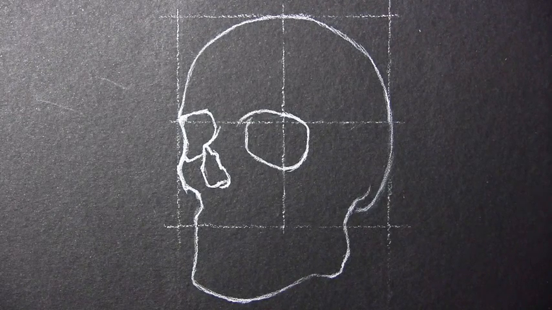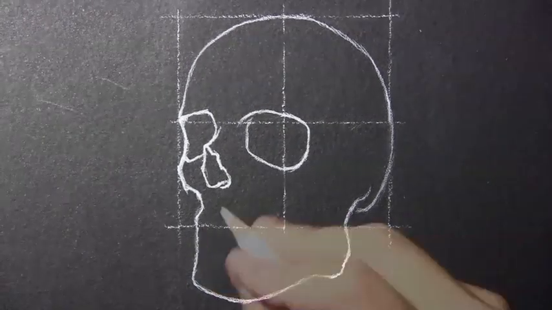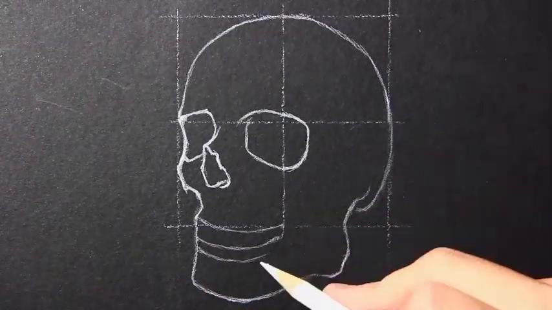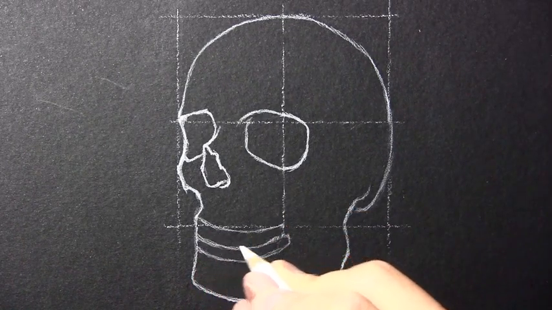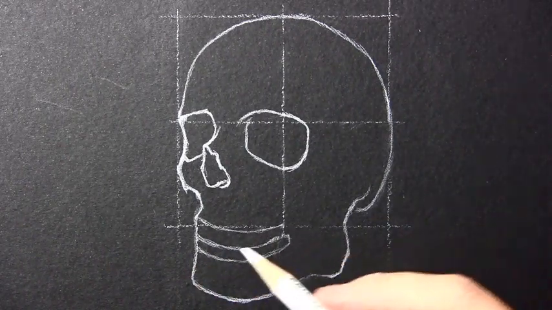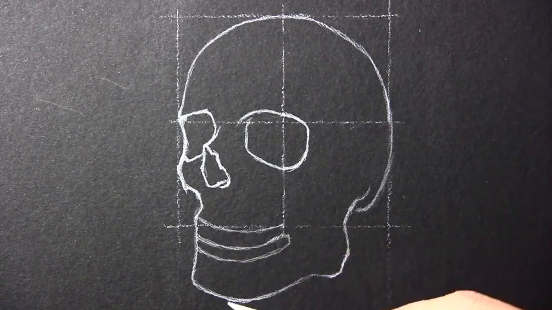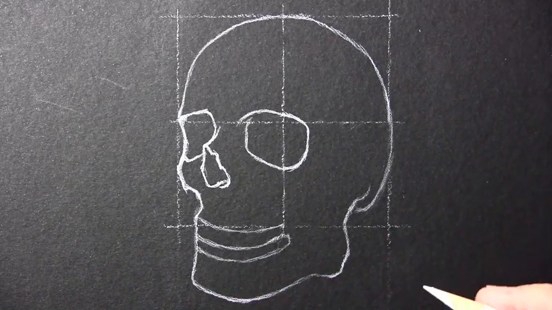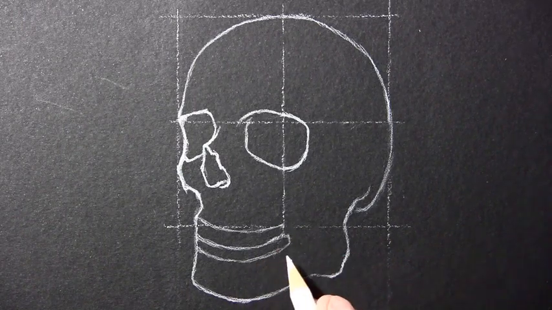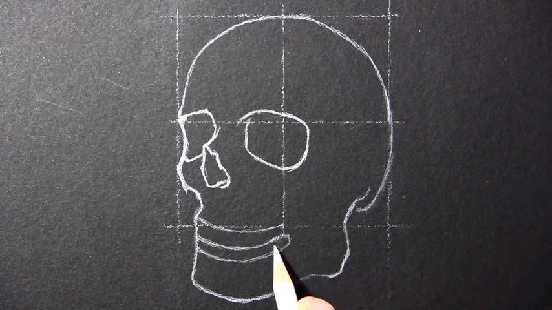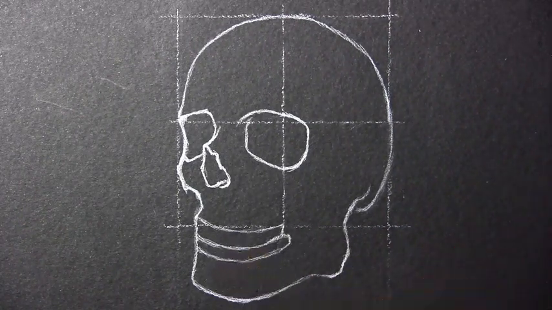Well, it's time to move on to the teeth, which will surely be one of the trickiest parts just in terms of complexity. But let's begin with some basic lines to get them in the right place. So I've tried to put down some just very basic guidelines for where the upper and lower teeth are going to go. And certainly from this point of view, and maybe just as a matter of fact, the upper teeth are more visible, larger, take up more space than the lower teeth here. But let's go ahead and maybe start trying to indicate the actual individual teeth.